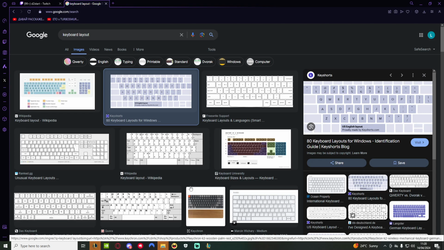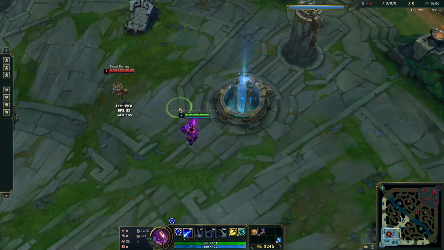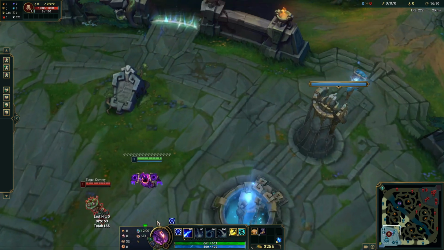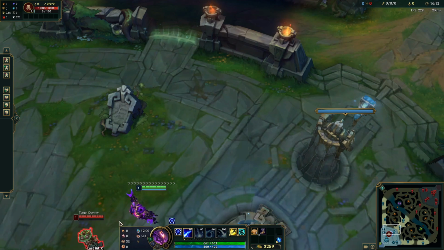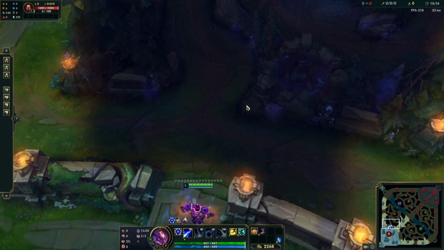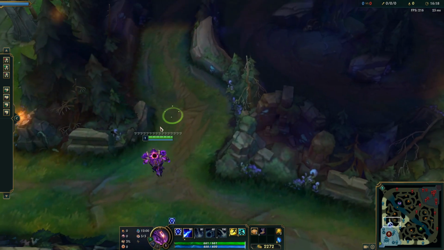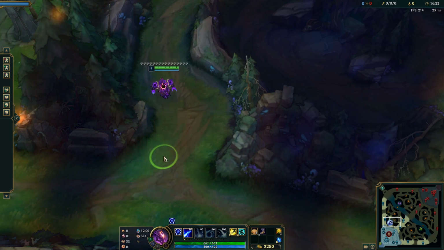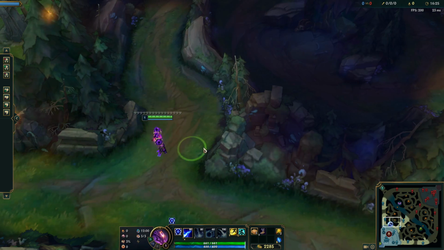When you are in fights, you're also more likely to lose your camera sometimes. So it can be quite confusing when you're trying to move your champion one way and your camera the other way, and you need to do this in a fight and you're not actually used to it. Well, it's just confusing, right? I think putting it that way, it just makes enough sense.